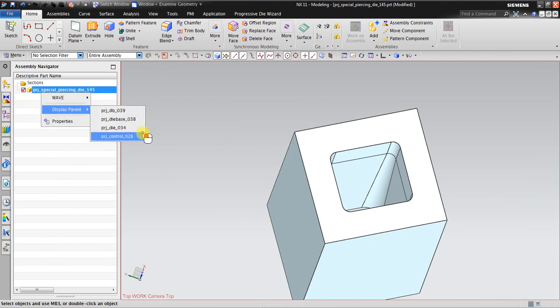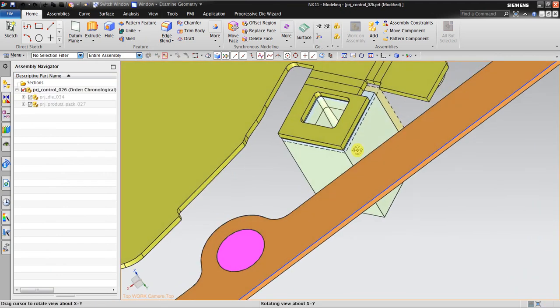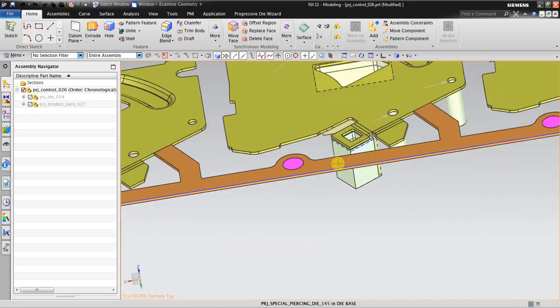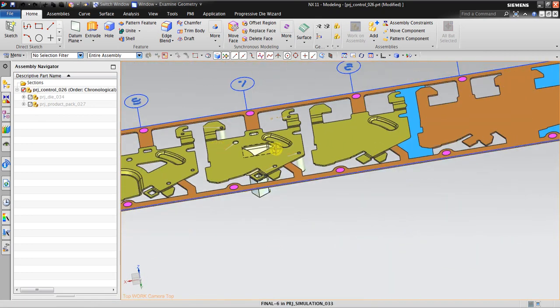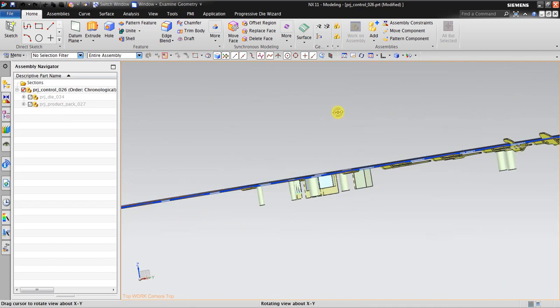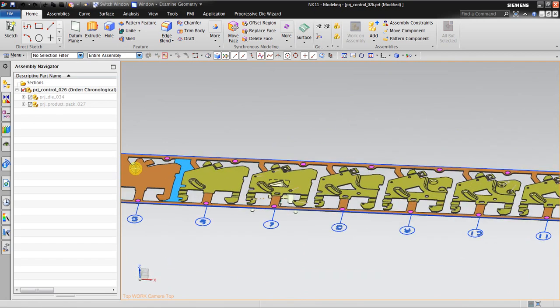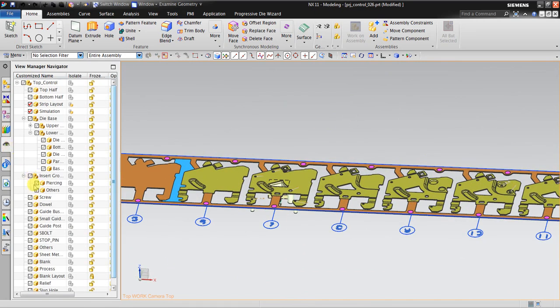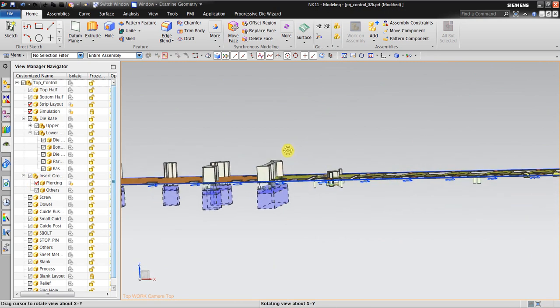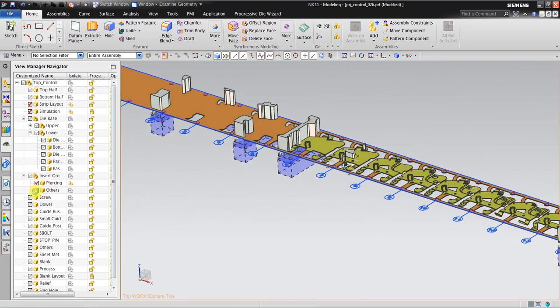Go back again to progressive die. This is the result. So all the piercing is finished. The piercing in here is finished. If I want to see the piercing again, this is all the piercing, and the others are the special piercing tool.